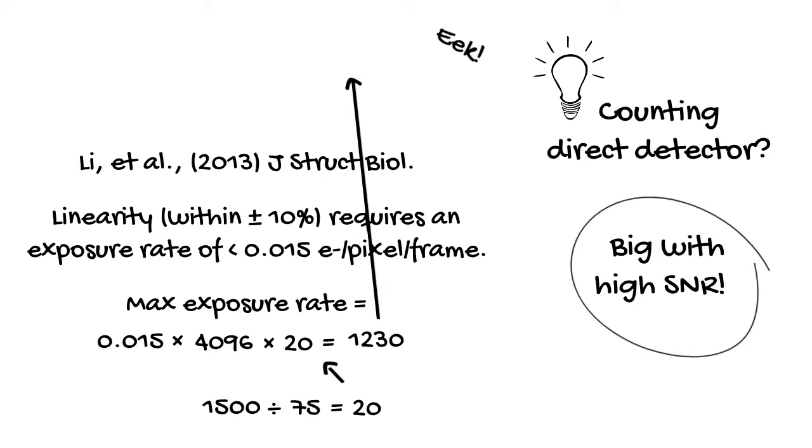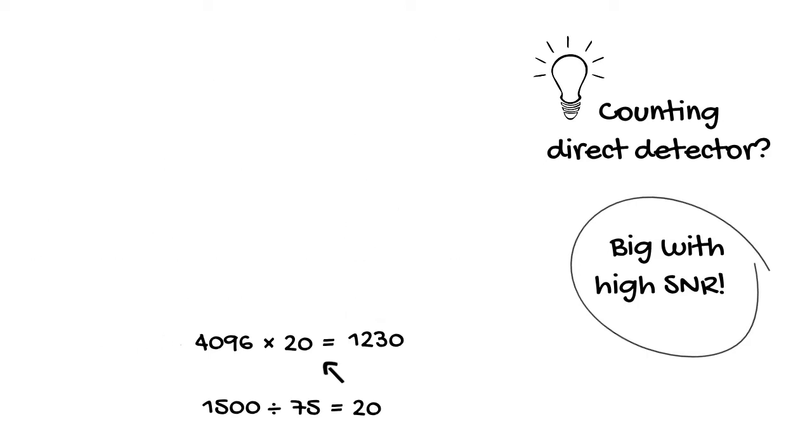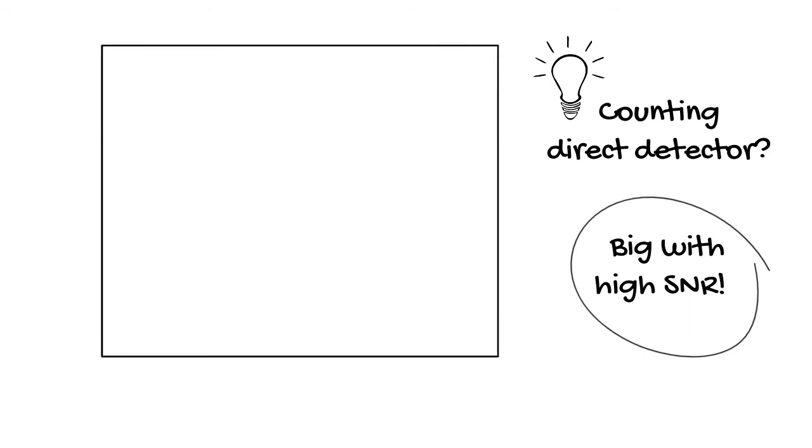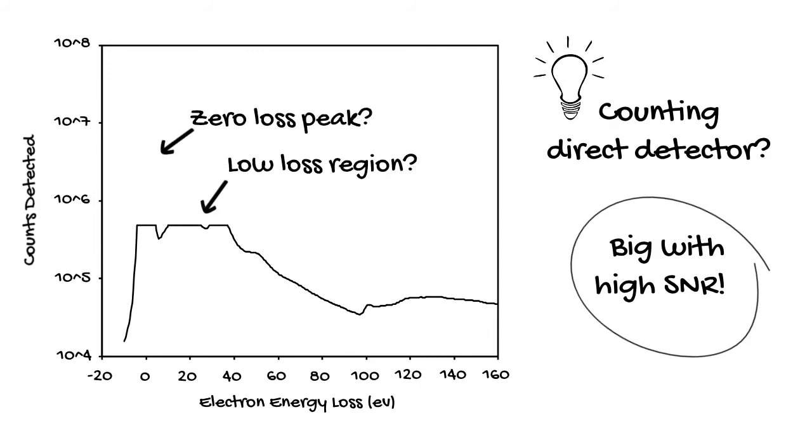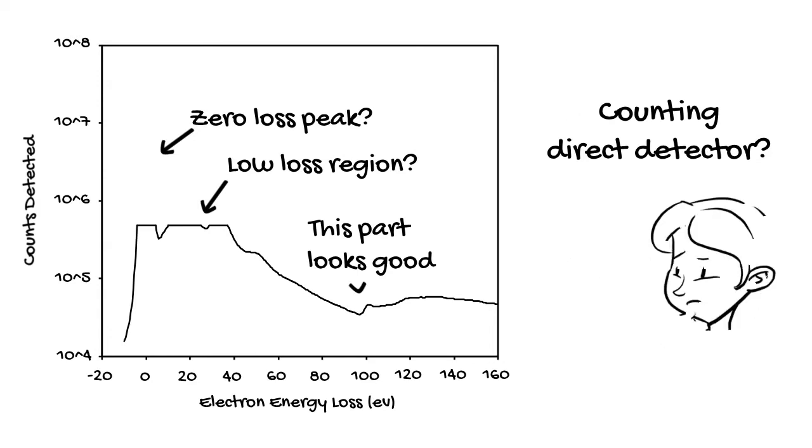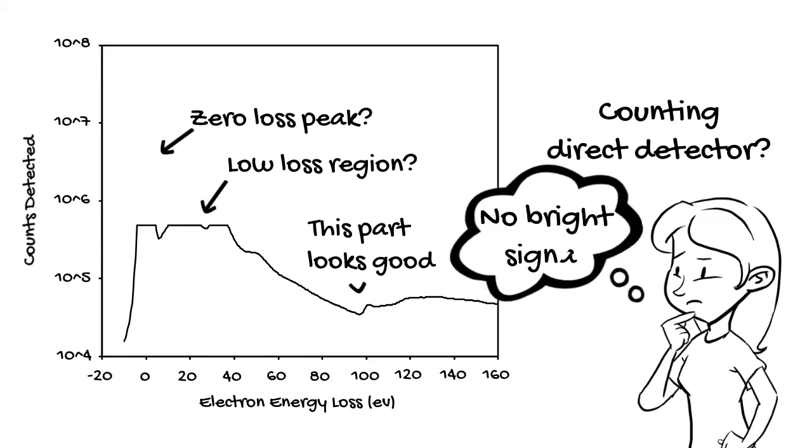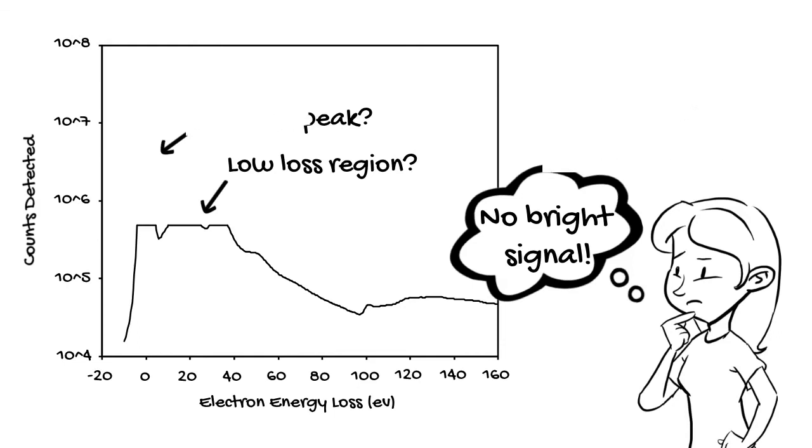Eek! That's really low. So how does that look for EELS data? Not so good. While these detectors perform really nicely for weak signals, they simply cannot accommodate higher intensities. Best case, the zero-loss peak in the low-loss region will be hard to interpret due to the detector's poor linearity. Worst case, these regions will completely saturate the detector. Certainly, weak signals look much better on these detectors than conventional detectors, allowing users to detect core loss edges at much higher energy, even up to 10,000 eV. So that's really exciting. But that excitement quickly dwindles when you realize how limiting these detectors are.